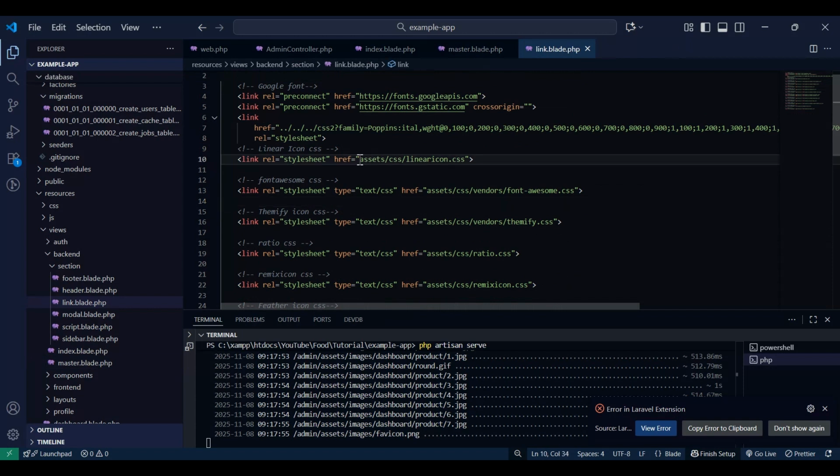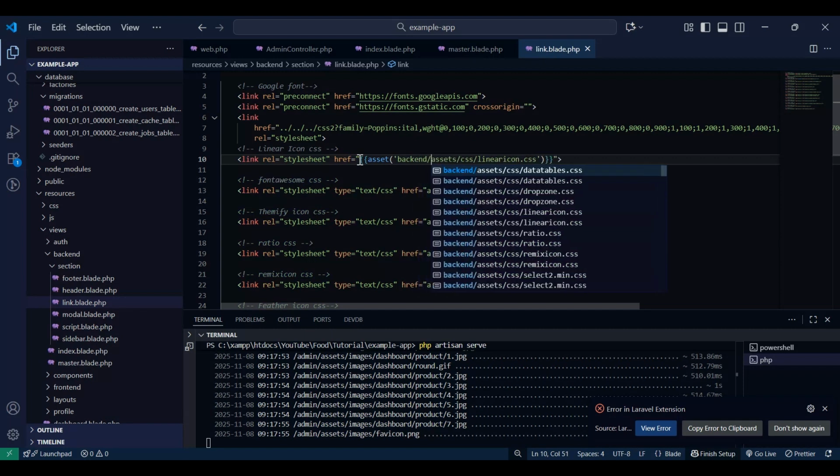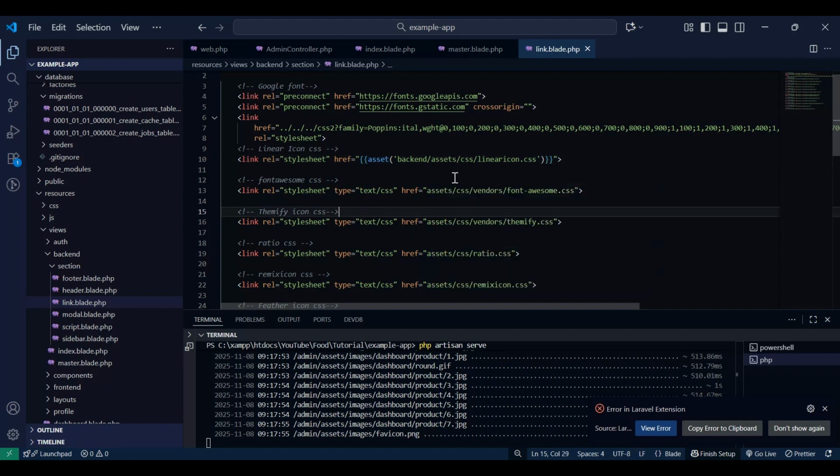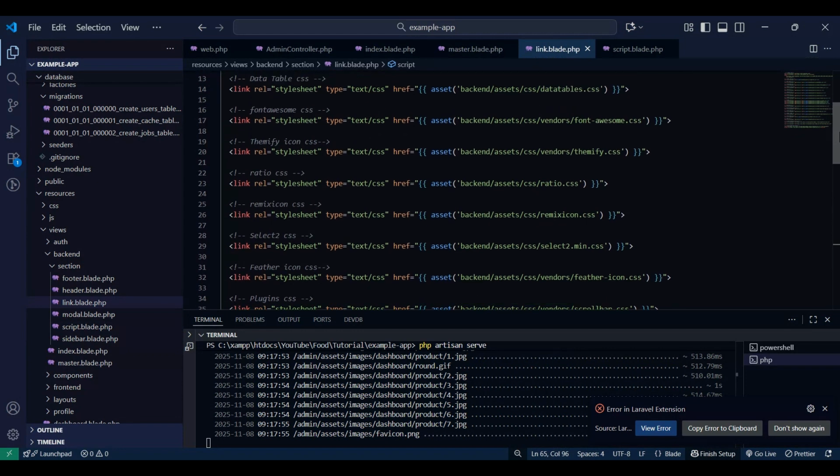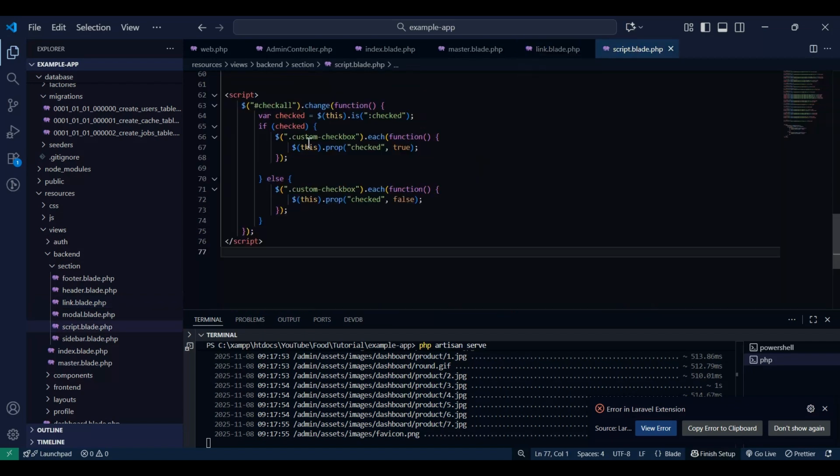So here I'll just show you. Look at this. This will be the asset helper function, and what was our prefix? Our prefix was backend. So here, look at this. All of this is a similar type, right? And they make it similar. Okay, and now all of this prefix link will be put in here. Look at that, everything is backend, and the script as well.